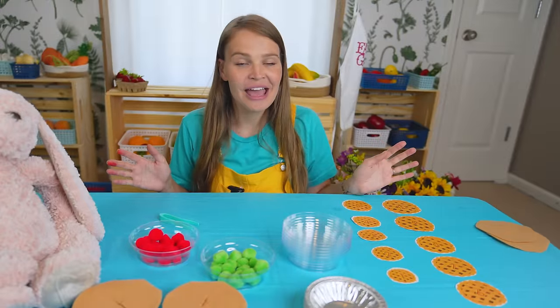Ooh, pizza sounds so good. Let's do a fun little pizza activity together, and then we'll make a pizza snack together as well. Come on! Let's do a really fun pizza activity that you can do at home. If you cut out a circle for the pizza, then we'll use a glue stick as our sauce, and some cut up pieces of paper as the cheese that we're gonna put on.